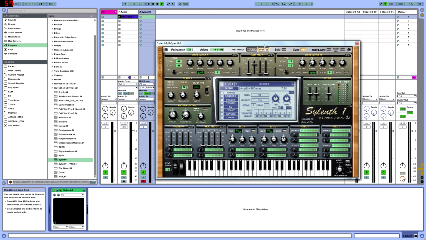So I'm gonna lower that. Make it low release.